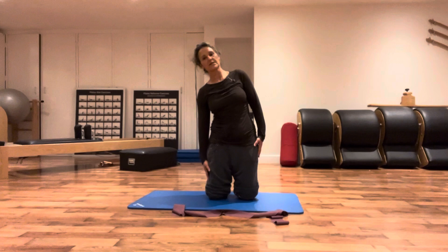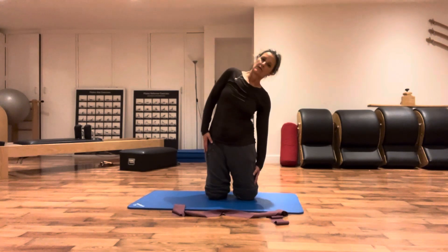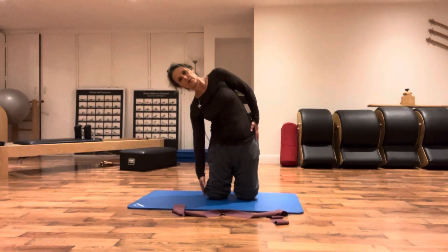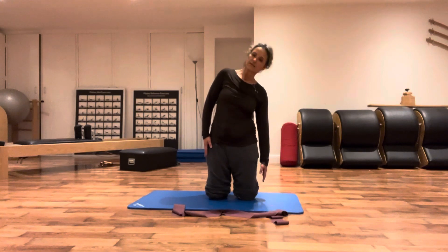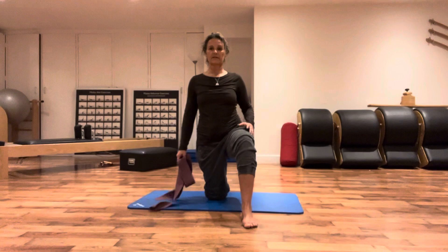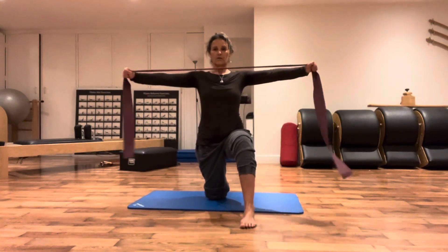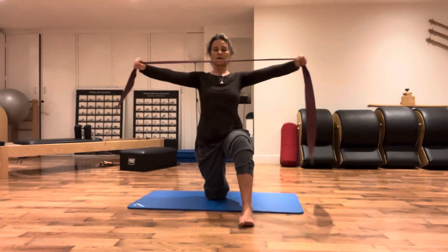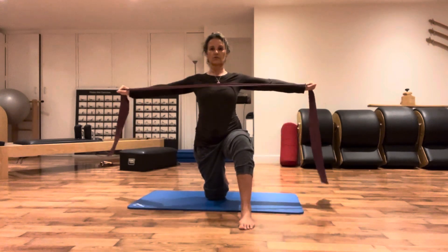We're doing the breathing on purpose, exhaling all the way. Okay, very nice. Then we're going to do the whole thing with split leg, keeping the pelvis square. I'm going to just do six because I don't want to make the video too long, but I think twelve is quite nice to get a good workout.